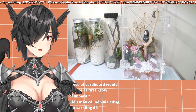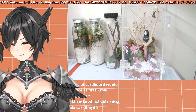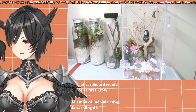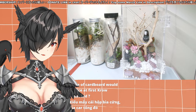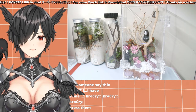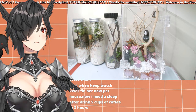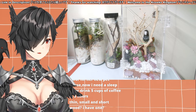Where is... I don't have thin wood. No, cardboard would look weird. I feel like cardboard would not look good enough. I have cardboard, but I don't think it looks good. Like, it looks kinda half-assed, you know what I mean? Huh. Maybe. Not sure. Nothing's really coming to mind.